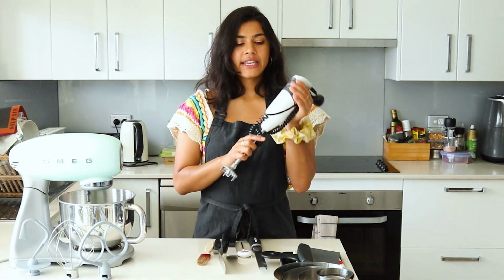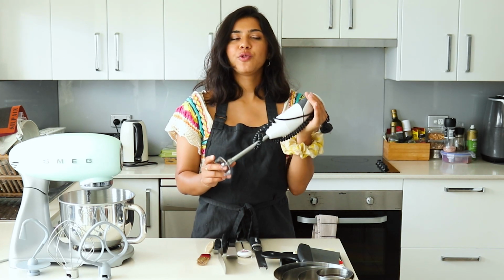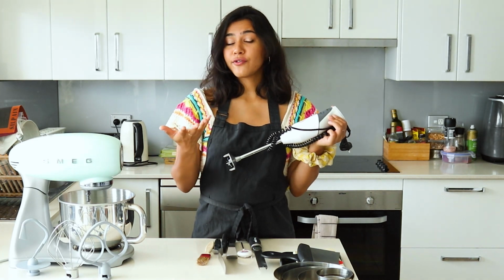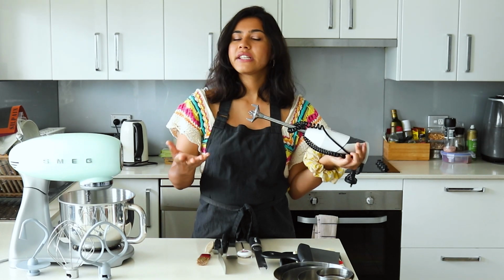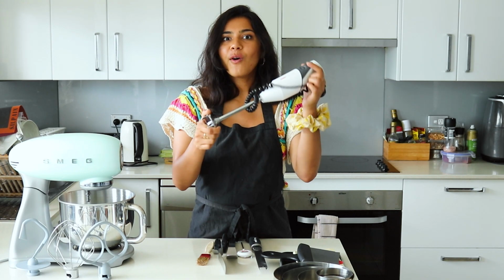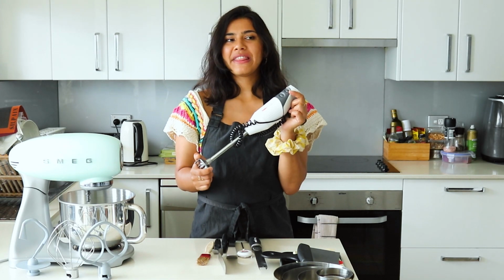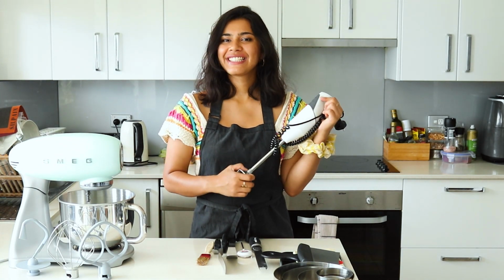But honestly, I cannot recommend this enough. This is an absolute lifesaver, and you are going to see the results for yourself. And it's also really great if you do cook as well, so making emulsions like mayonnaise or hollandaise sauce or béarnaise or purees and all of that. It's really handy to do all of that. So really versatile, multi-purpose equipment that I think you absolutely should have in your baking toolkit.